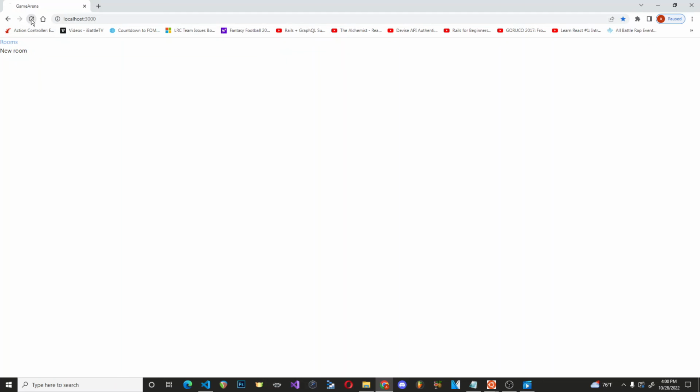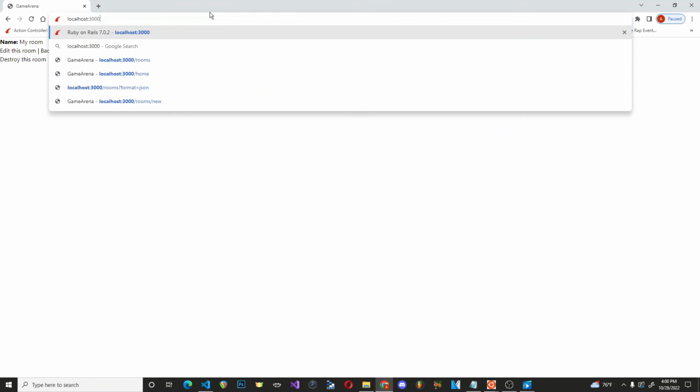All right, that is cool. That is what we expected. There are still things that we need to work out. But sort of the 3 things that we've accomplished is now we can render the form here without actually redirecting to a new page. And then we can create a room. We're going to want that to take us back to the index, but we'll get to that later. For now, we can just go there manually.